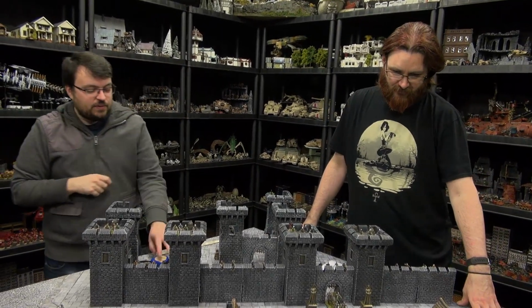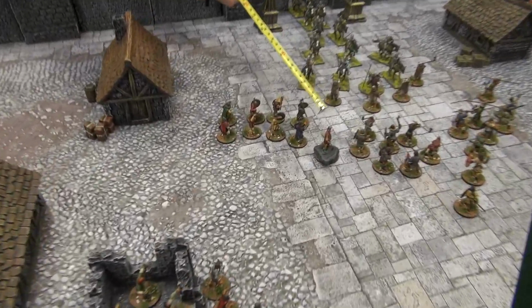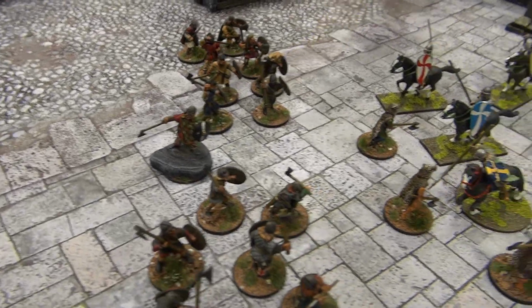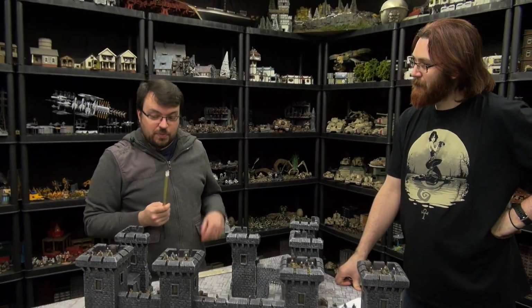That's it. And part of the point, there's a Viking warlord who's got far too close to the front here. Yeah, this guy here. Yeah, and if anybody needs it, he needs it. So we're thinking a Norman warlord spots him, leads the charge out through the gate, looks epic, everyone's happy. Everybody's happy.